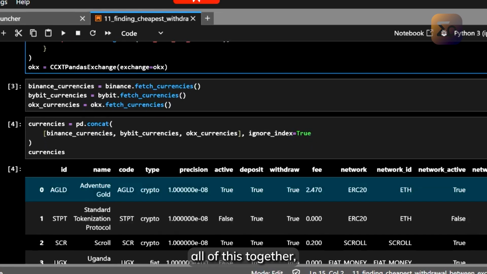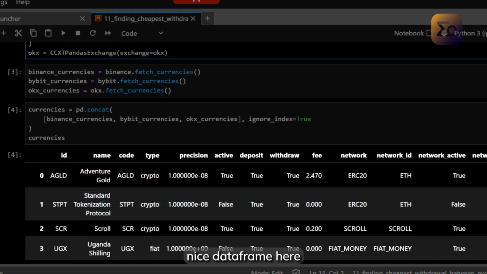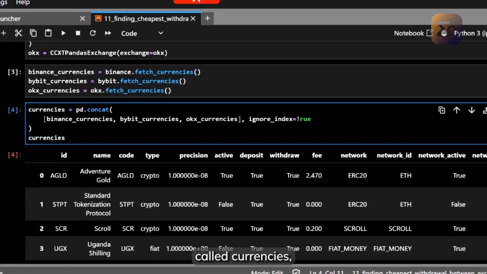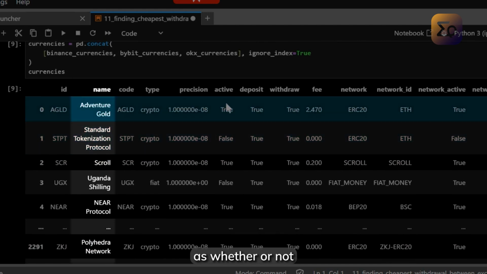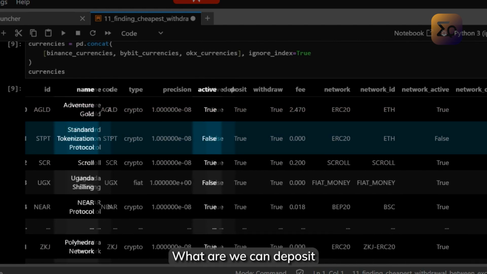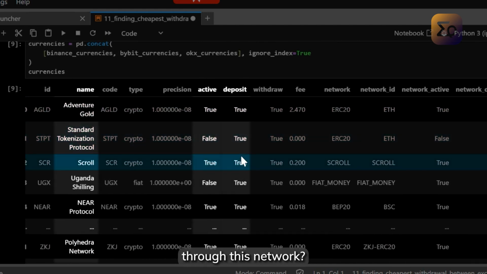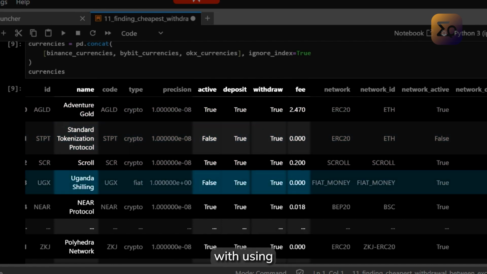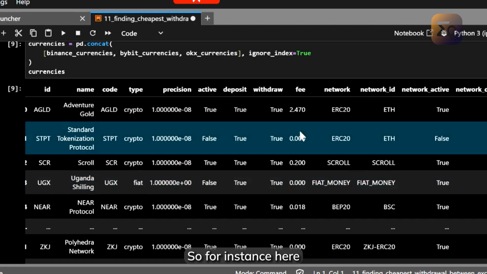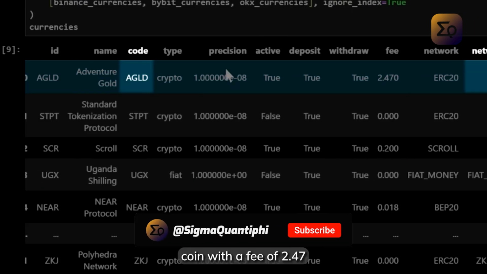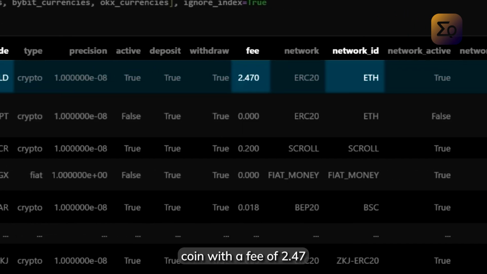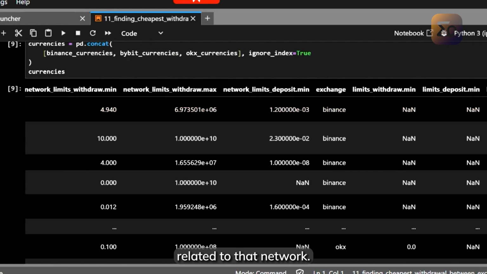And once we have put all of this together, we get this one nice data frame here called currencies, where we get the name of the network of interest, as well as whether or not the method is active, whether we can deposit through this network, whether we can withdraw from this network, and the fee associated with using this kind of method. So for instance, here we see that we can use the Ethereum network to move the AGLD coin with a fee of 2.47 related to that network.